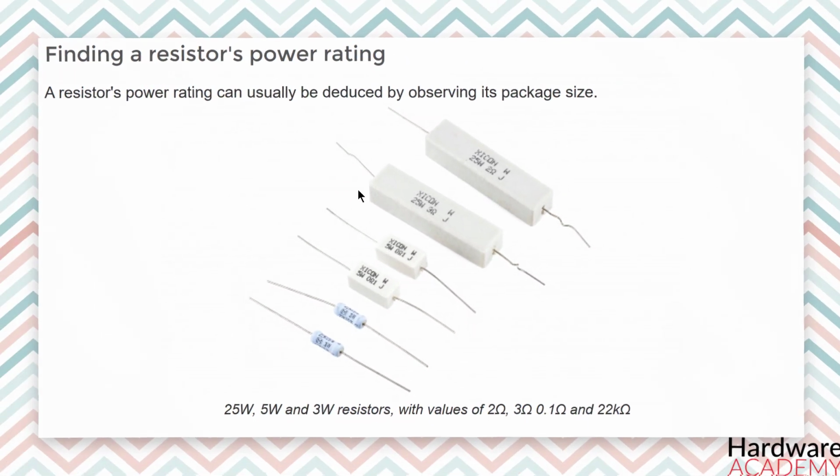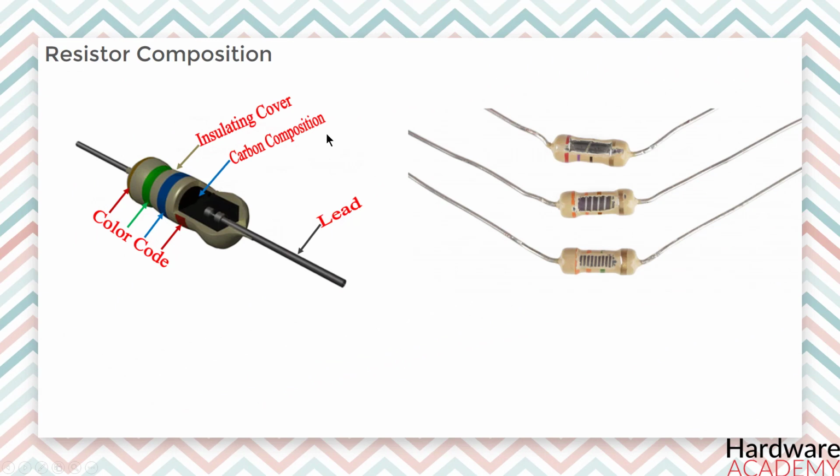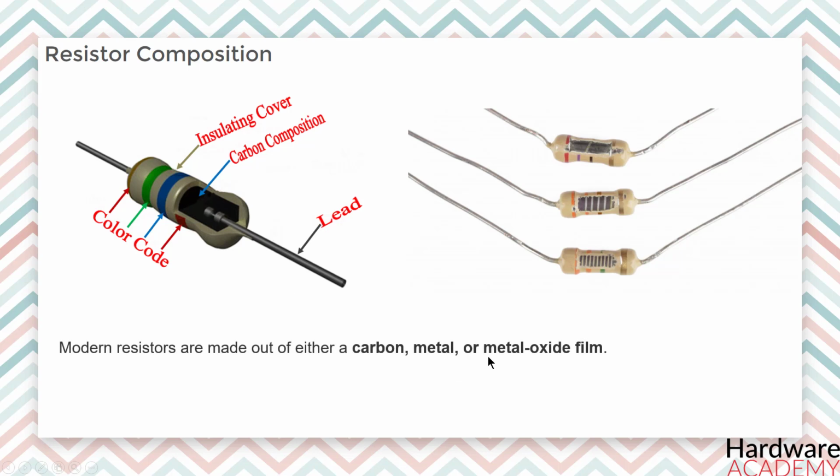Now let's talk briefly about the resistor composition. Well, resistors can be constructed out of a variety of materials, and the most common modern resistors are made out of either carbon, metal, or metal oxide film. The carbon composition resistors are very small in size and have less power loss. Also, the resistors can have a very high value, even up to a few mega ohms. These are so small that we cannot even indicate the value with readable digits on them. And for that, we use color codes on the resistor body to indicate the resistance value.